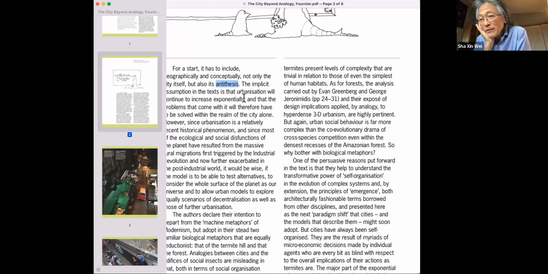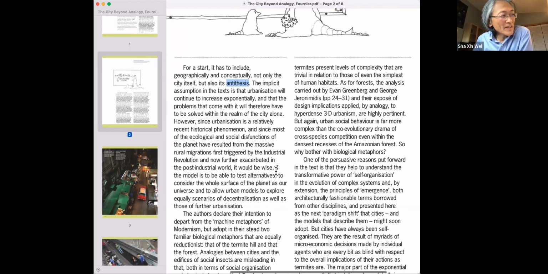And then he was reminding us that, wait a minute, this is recent. For most of human history, people have not been concentrated in cities. Relatively a minor proportion of human beings were living in cities of that time. So this is a recent phenomenon. And maybe we don't want to focus only on making cities work better. Maybe cities are part of the problem. All right. So that's why later in that paragraph he talked about maybe we should look at the whole planetary surface, not just urban centers, but the whole planet's surface as the region of interest.